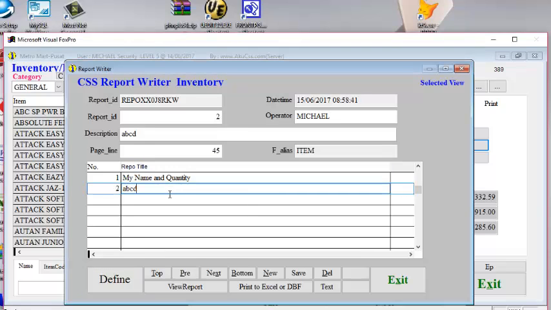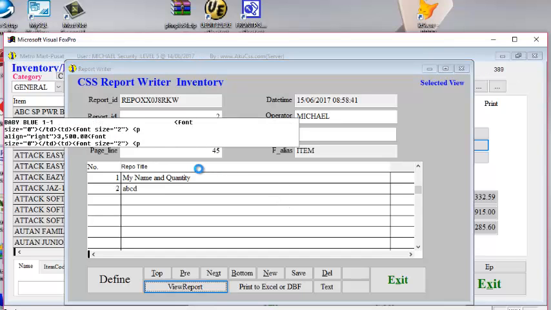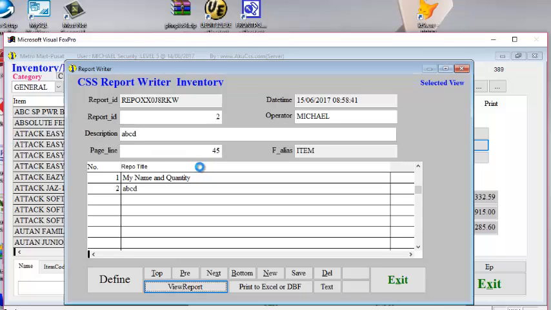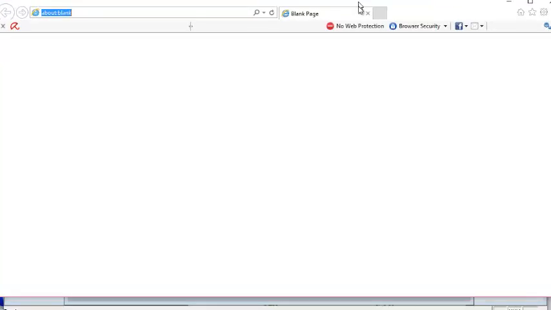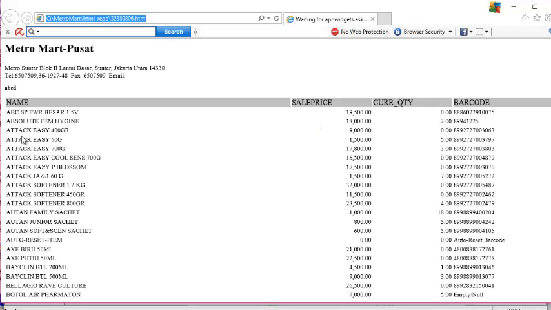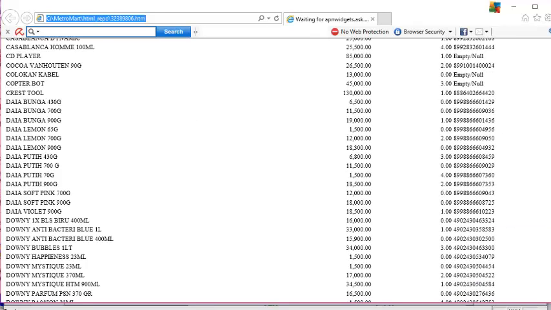To print this report in Internet Explorer, left click this view report and wait for the process to complete, and then we can print the report inside Internet Explorer. Now Explorer pops up. Okay, we wait for the report to show up. After it shows up, we can print here to any standard size printer. 1 column, 2 columns, 3 columns, 4 columns. Now it's ready to print.